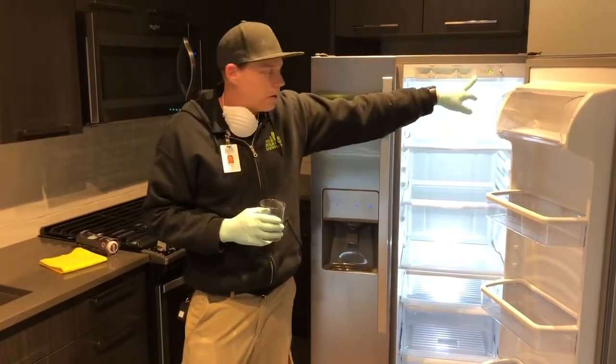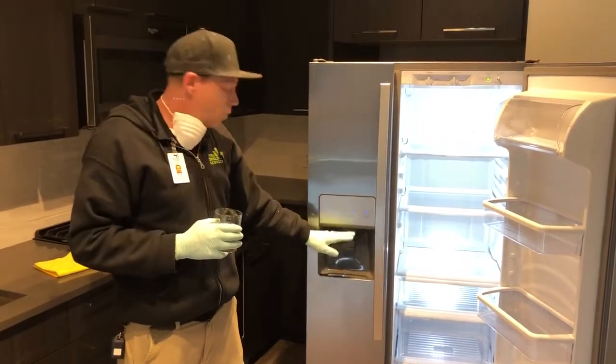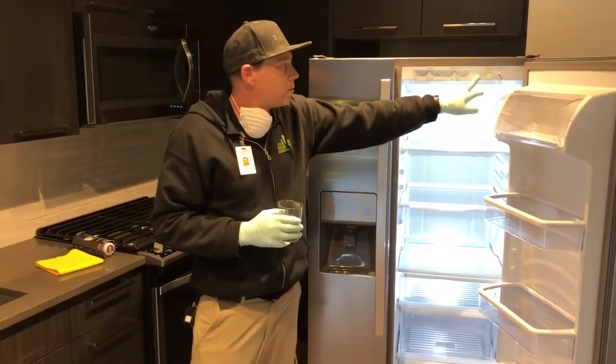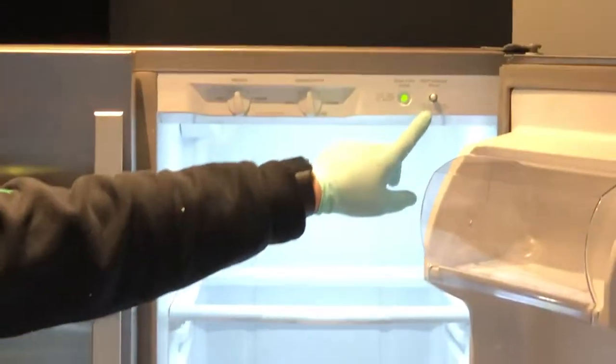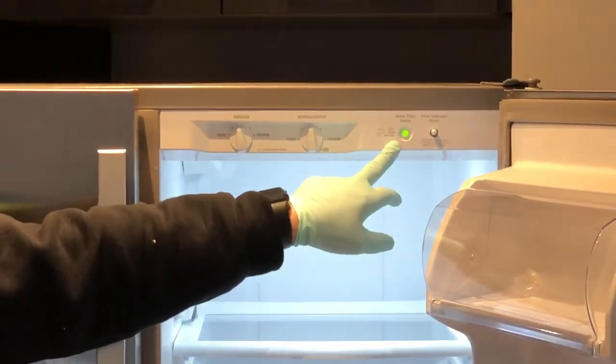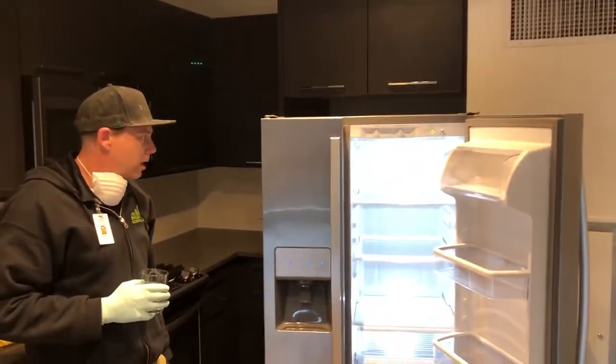This is simply on a basic timer. So if you still have good water flow with your current filter, even though the light is red, you can simply push the button five times within 10 seconds and it will change the status from red to green, or yellow to green, whichever light may be on at the time.